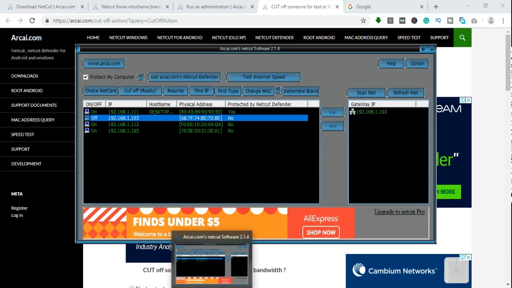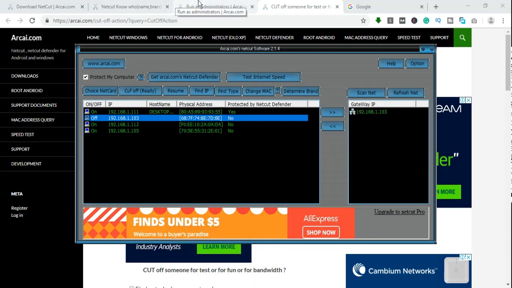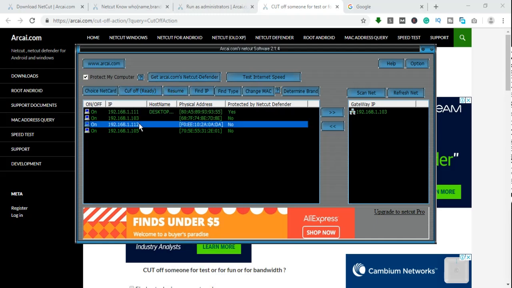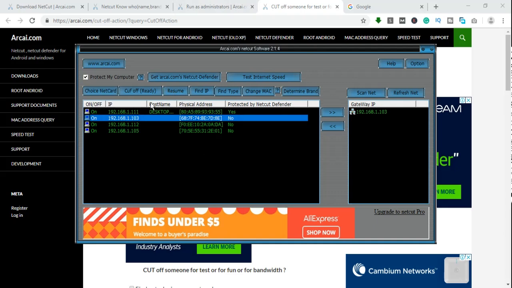It's not getting disconnected because it is protected by Netcut Defender in version 3. Okay, so no problem. Resume that. Select and click resume. Okay, so this way if version 3 is not running, we can also disconnect router itself.